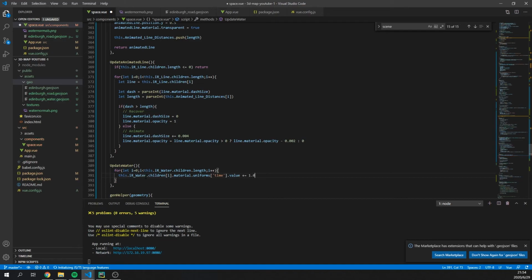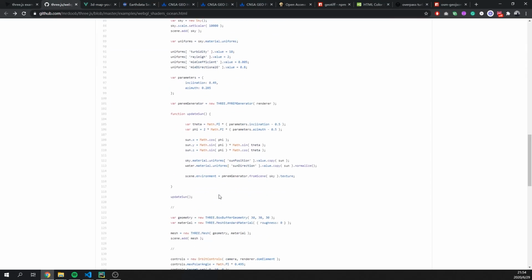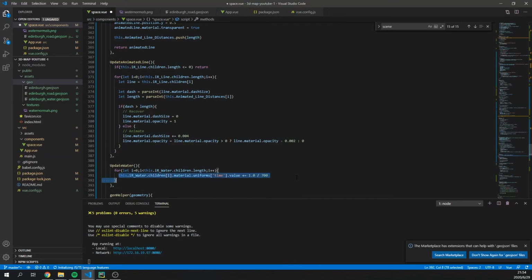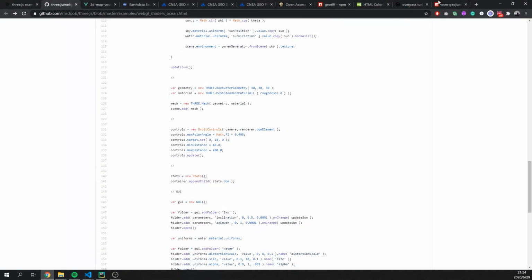Don't ask me why it is this way. You can go to the examples and copy exactly the same code as me. I didn't dig into why it happens. I just know you can do it in this way.